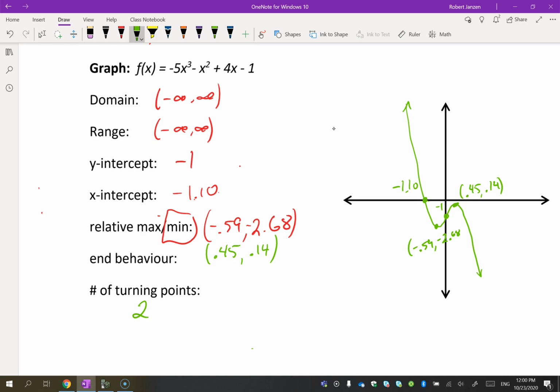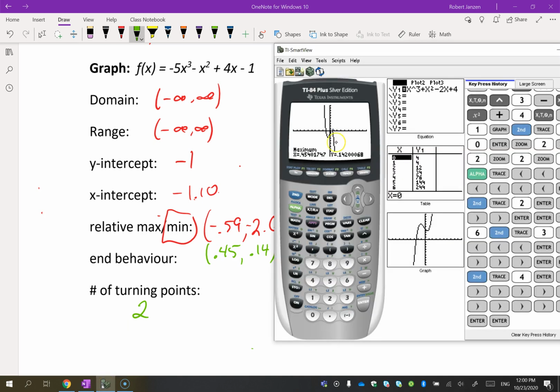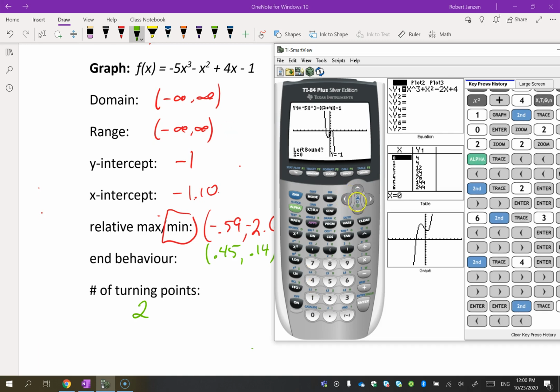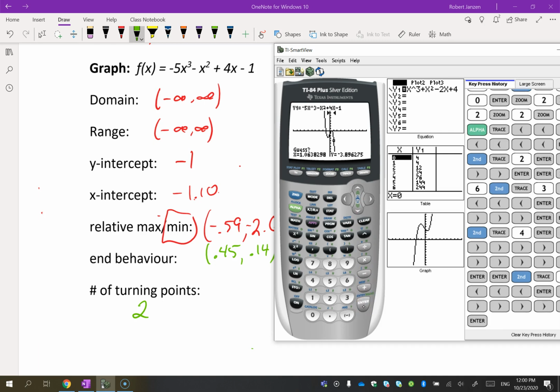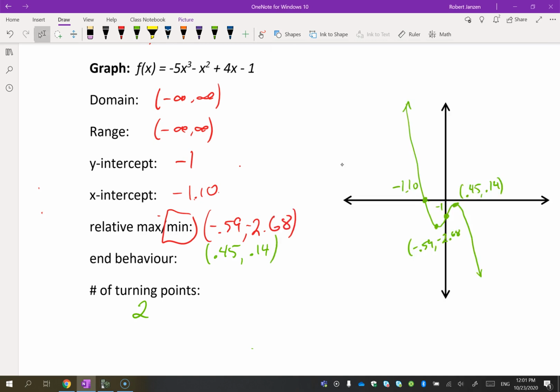All right, let's actually do it. If I try to find the maximum, so the left bound, enter, right bound, enter, and if I do that, it tells me that the y value is 0.14. That's a positive value. So if you look at that and the way I have it drawn, this is not going to be correct. Okay?